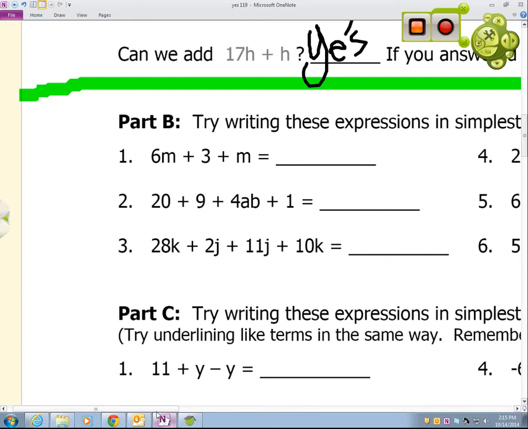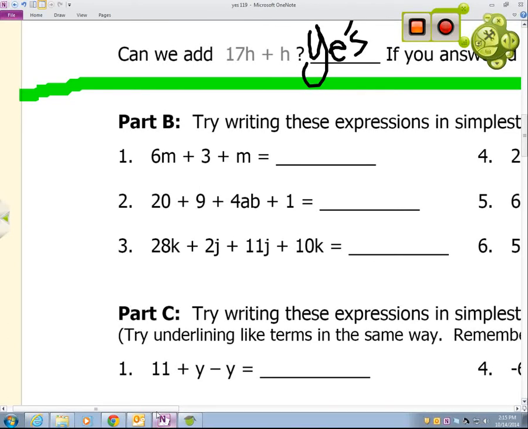And what do we know about, let's say, any variable A and any variable B? Are they going to be the same anythings? No. Whenever we have two different variables, they are two different things, which means they are not like terms. We have to make sure that all of the like terms are together to have the expression in the most simplified manner, or the simplified form as possible.